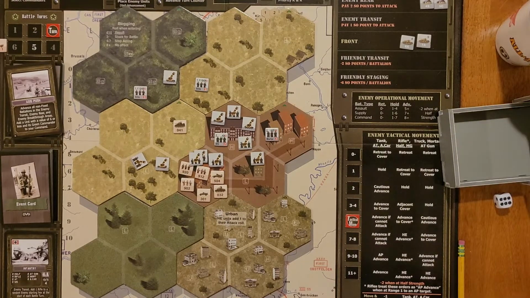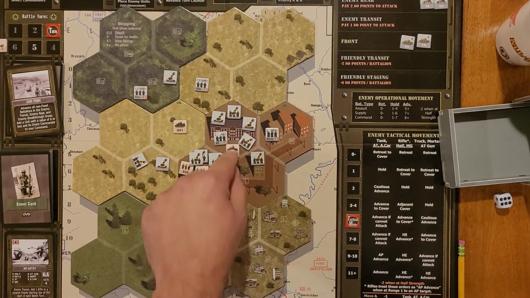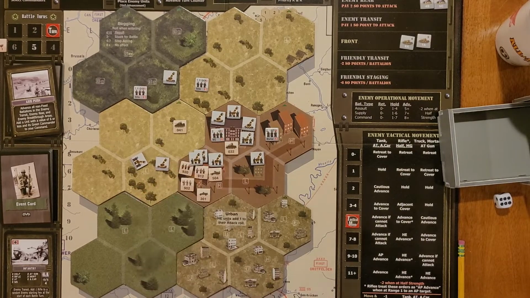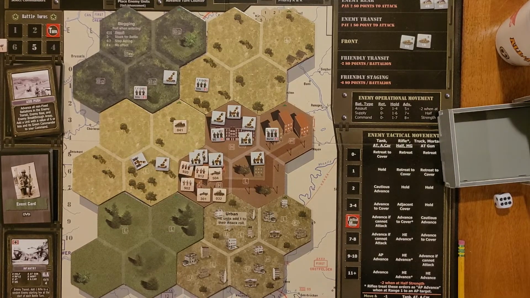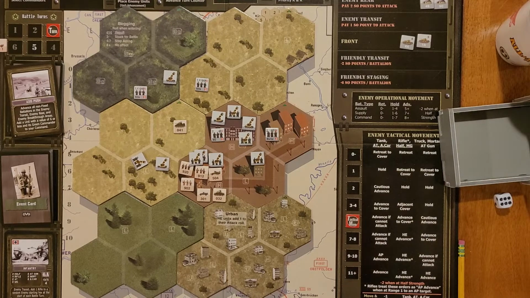Now we have our last tank, 032, our Lee. We're going to move the Lee up here into the same hex with this machine gun team and attack it so that we get range 0. Oh wait, he can't attack at range 0. Boop, back him up. All right, so he's just going to attack there. He needs an 8 to hit. Rolled a 7 and a 2. So that's going to do it for that turn.